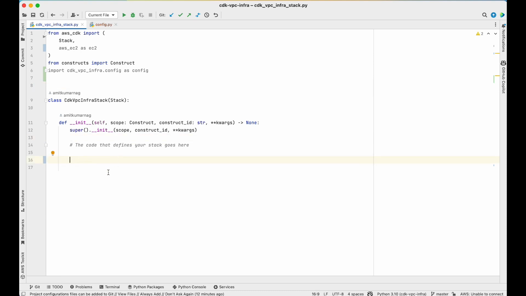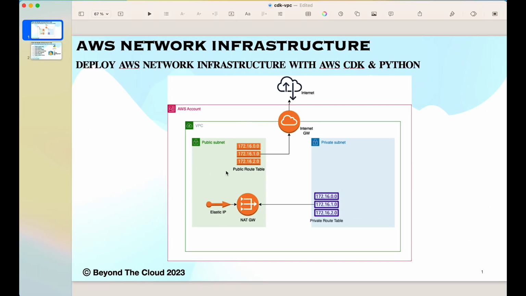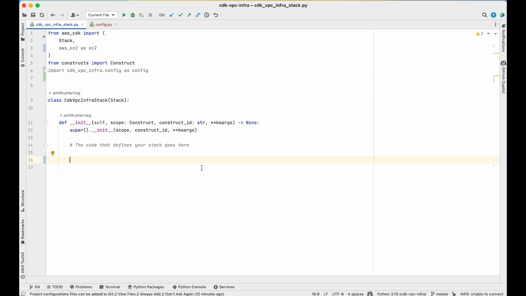Now, if we see the infrastructure here, first of all we need one VPC. So let's create one VPC. How do we create a VPC? This is my name; you can give any name you like. This is how we create a VPC. It is called ec2.VPC. This is the VPC method that is needed.